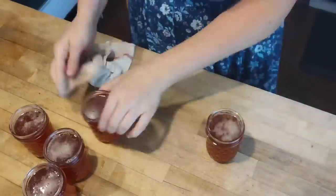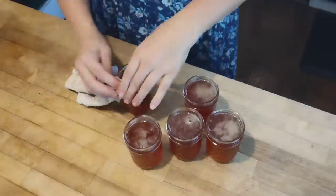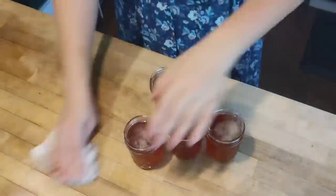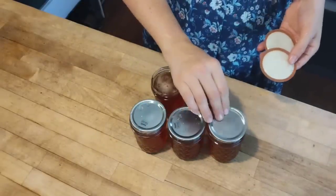As always, that sticky texture, we don't want any of that left on the rims of these jars or it's going to affect the seals of our canned items here. I'm using my 4 jars canning lids.